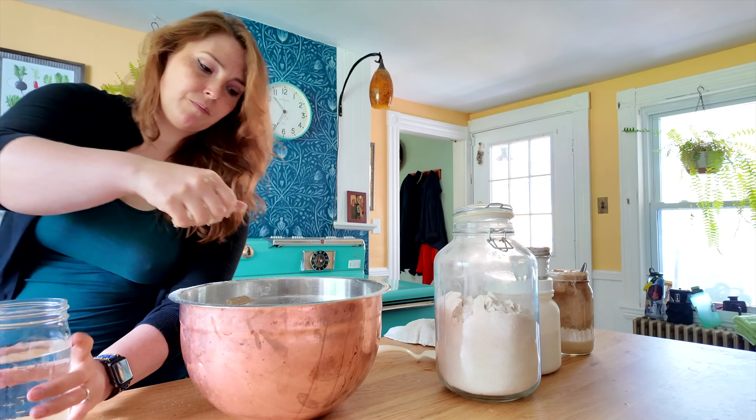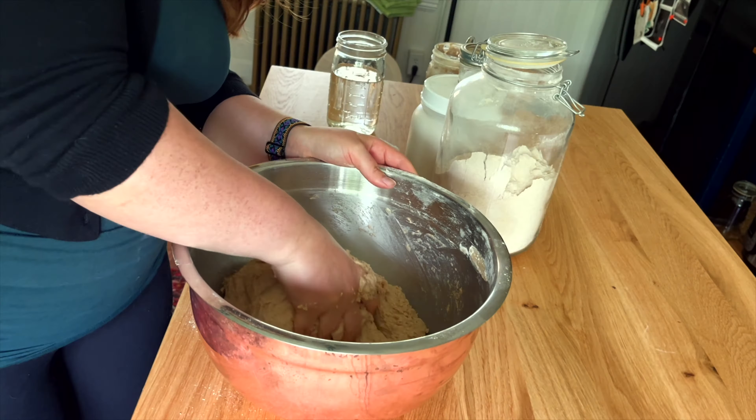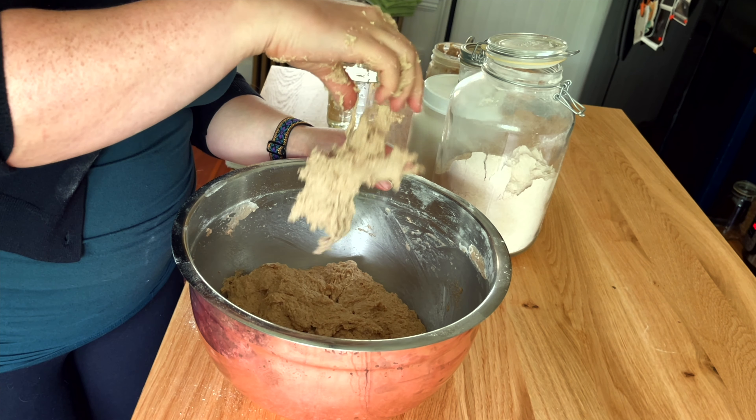Rule number four I break — and this is very specific to 100% whole wheat loaves — is that I don't knead it. I only mix it enough so there's no dry flour. Typically the dough when I'm done mixing is very shaggy, sticky, and gloopy. The reason I do that is because when you overmix whole wheat dough, the fiber from the whole wheat flour will break apart the gluten strands, and in my experience it creates a denser dough. So the less you knead it, typically the spongier, lighter, and less dense your loaf is going to be. This is awesome if you don't have a lot of time and don't really want to be kneading dough for ages. This particular tip will probably fall apart if you are using white flour in your dough, so keep that in mind.